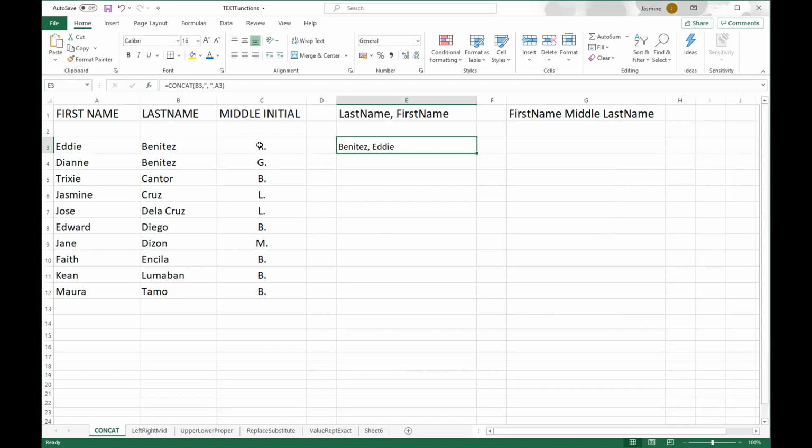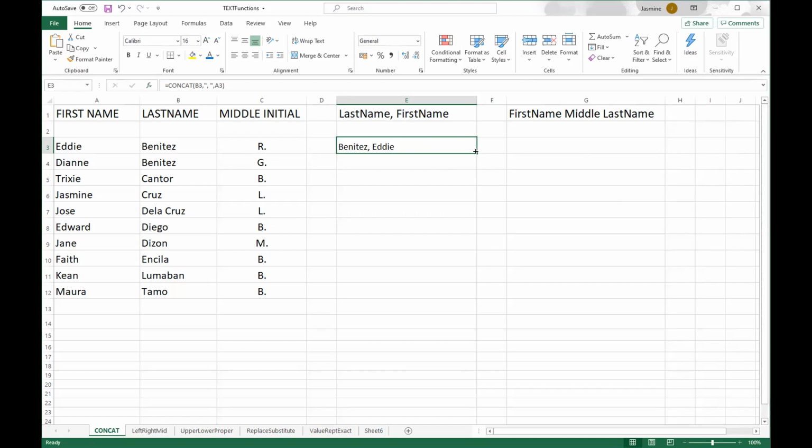So as you can see, I have now Benitez, Eddie, which is merged text from different columns. Okay. So for the rest of the rows, all you have to do is to drag using the fill handle.